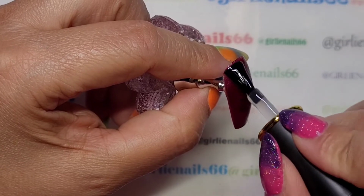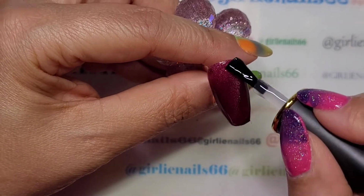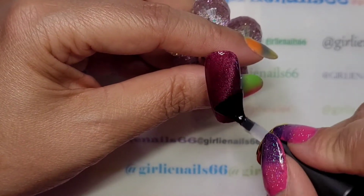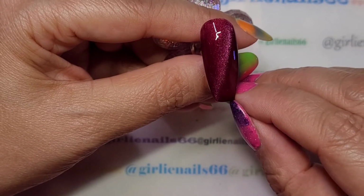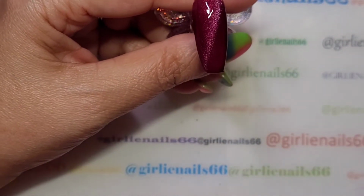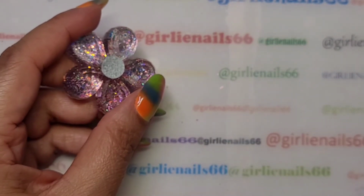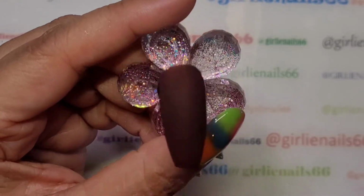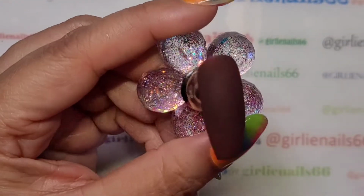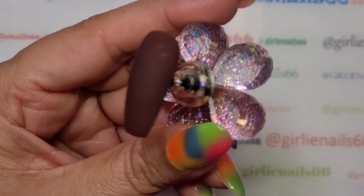So, matting everything, but I find that a lot of the abstract designs lately are matte top coat, so this will be fun to try. This little hair is bugging me. There we go. Okay, turn on my light because I'm seeing. Look. Look how nice that looks. I don't know if I scratched that. Must have hit it when I pulled it out. But look! That matte is just such a difference.